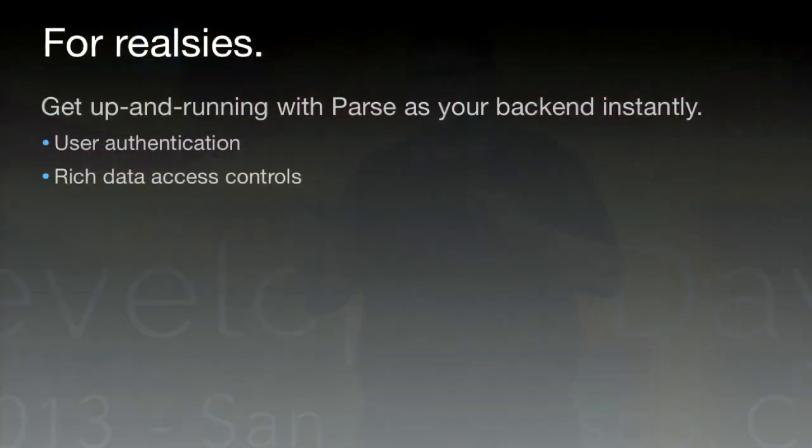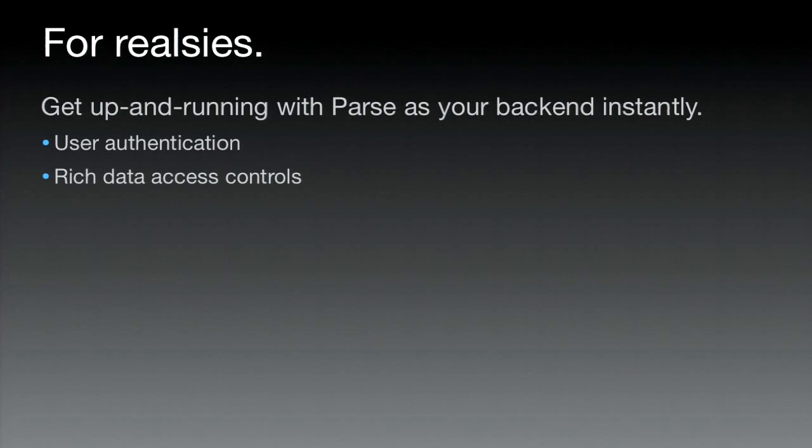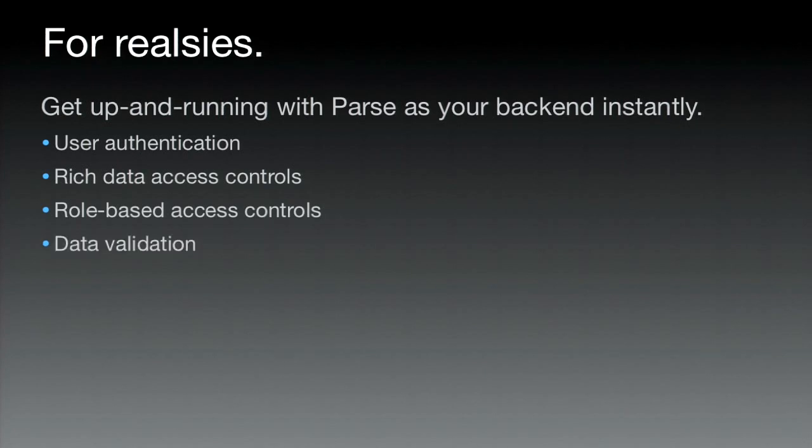We also provide a set of rich data access controls that allows you to actually protect access to the data that you've stored with Parse. So you can restrict which users can see the data, which users can modify it, things like that. In addition to just having data access controls, we allow you to specify permission groups using Parse roles. We give you some tools for doing data validation so that you can make sure that the data that you've actually stored on Parse is high integrity data, where you actually know that the data meets the schema that you happen to be defining, things like that.